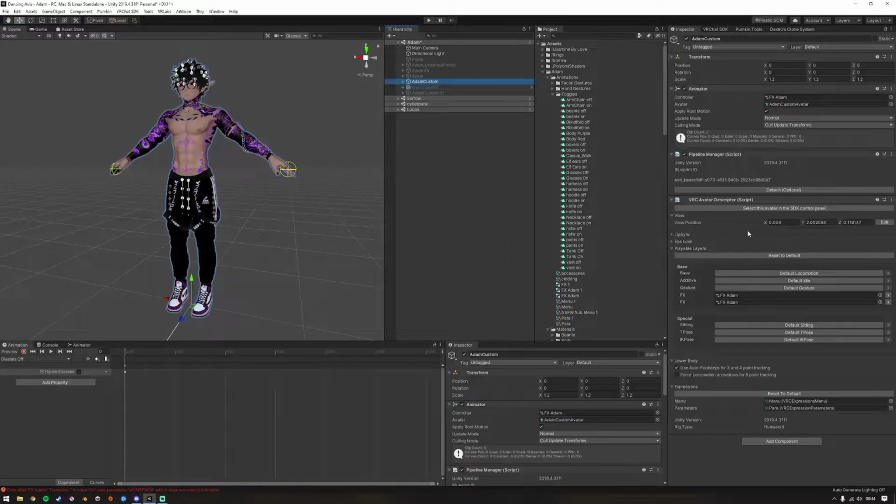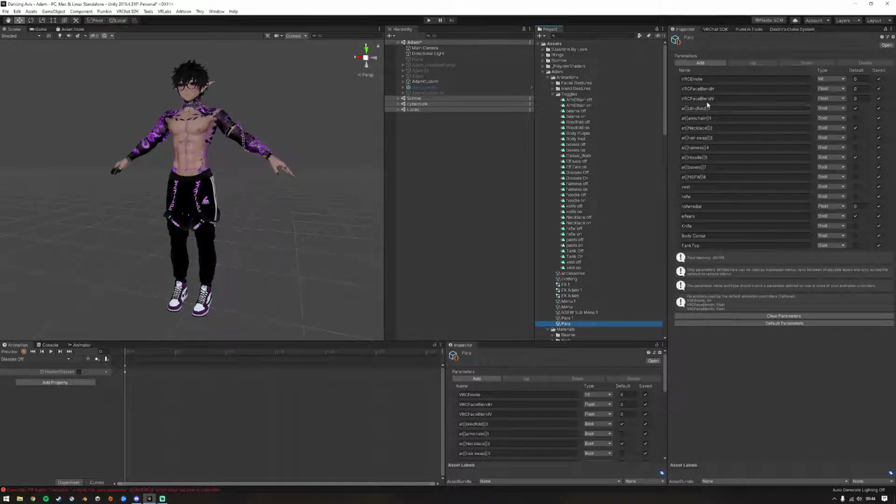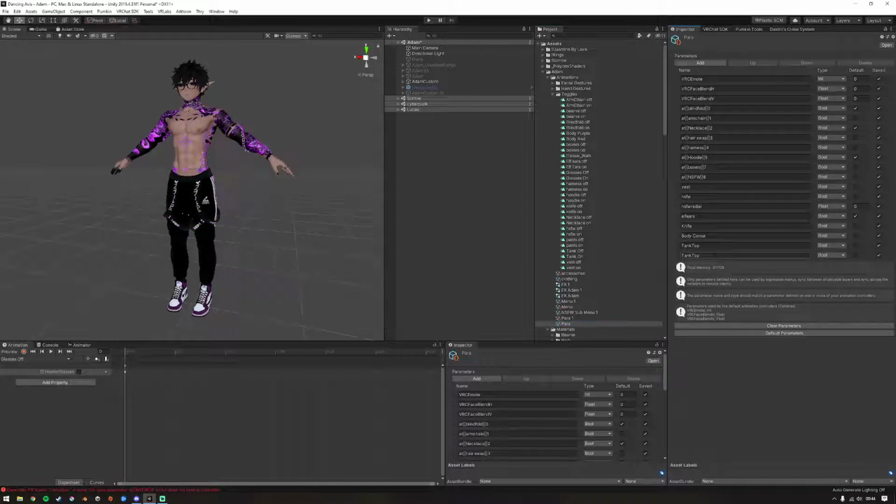Now what you want to do next is click on your avatar and find your parameter menu. Typically down here, it could be named anything. Mine is named para. Select it here. Find its highlight. And then add. When you add, it's going to copy and duplicate whatever was here last, which is no problem. You want it to be a bool, default off and saved on, and name it something relevant and obvious. I will name mine glasses.